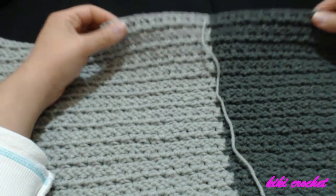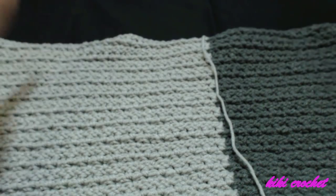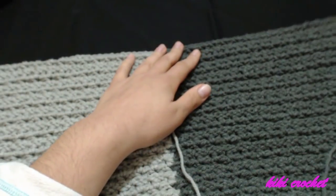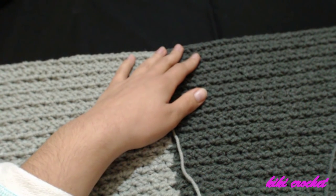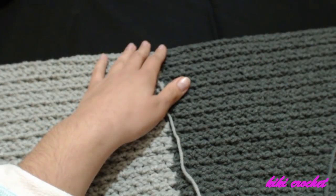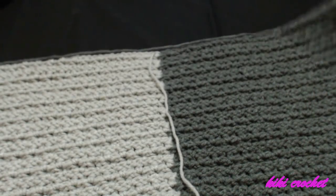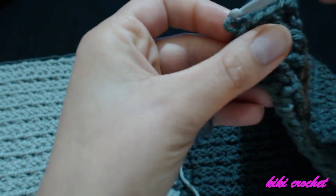So what we want to do is, over those 32 stitches, I'm going to make a chain of 32, and I'm going to count 32 stitches from below, and I'm going to skip those 32 stitches, and I'm going to continue crocheting from the 33rd stitch. That's how you're going to do it on any stitch that you pick. So let's start, and we're going to see how it's going to be worked.